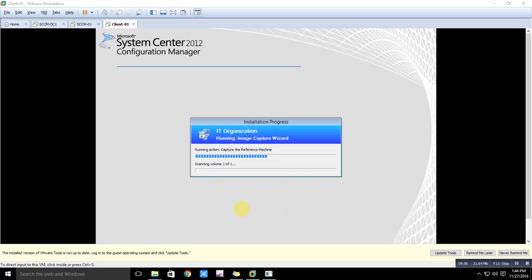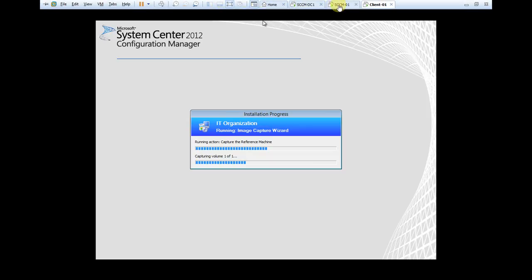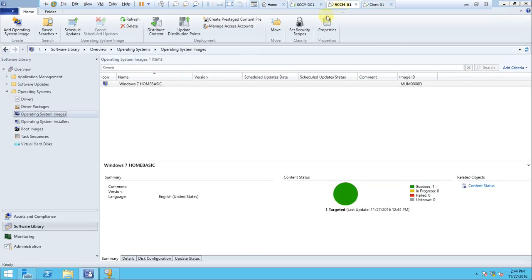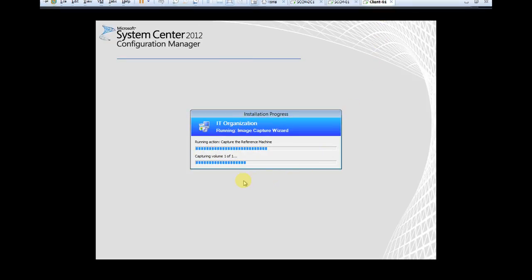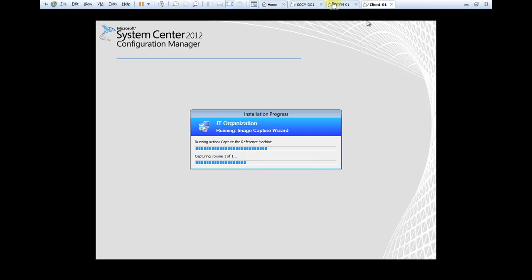So we have to pause this video because it will take some time to complete this scenario. Still it is not completed, so it will take a lot of time, but we can deploy the OS through the master. We have another image, which is not a capture, a simple OS. So if you go here, we have done this, right, Windows 7 Home Basic. This we have added, it's a simple OS. We just copied these things and the location and edited here, if you remember, right? But there is no master which we have captured here now. Still it is not completed, hence we didn't add it here.